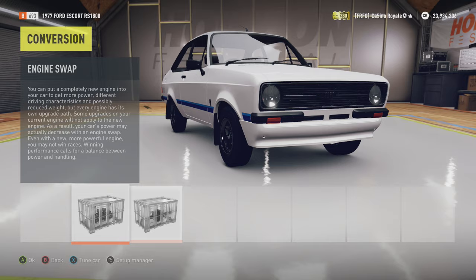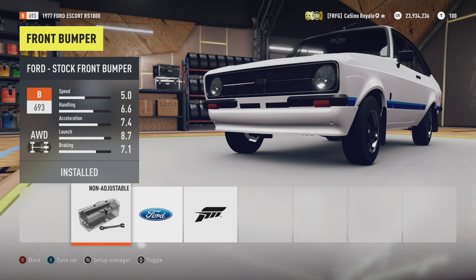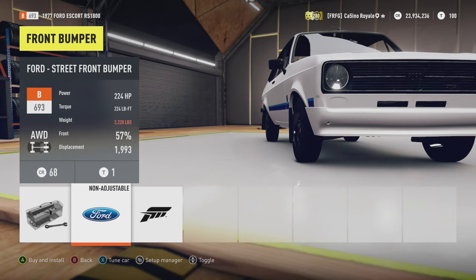Now, as far as visual, I was hoping for some rally lights and stuff on the Escort. Little disappointing on this car. You can remove the plastic bits. In fact, removing the plastic bits makes the car heavier. I don't know how that works, but apparently it does, so we can keep the plastic bits on.